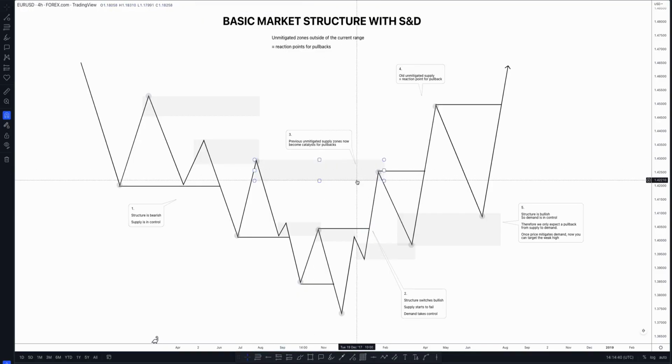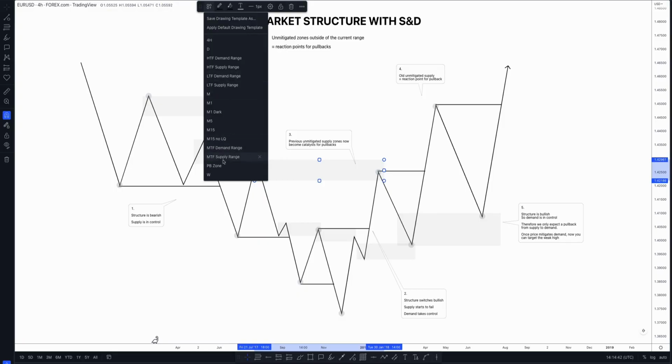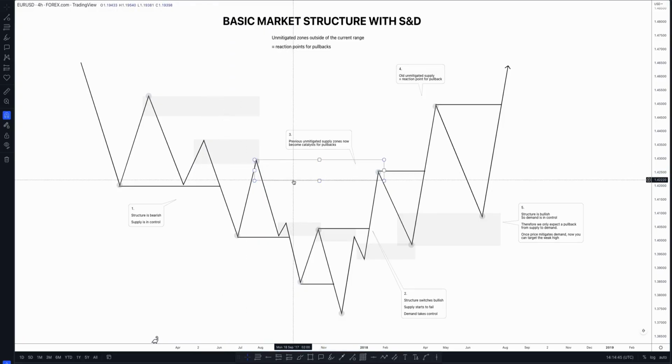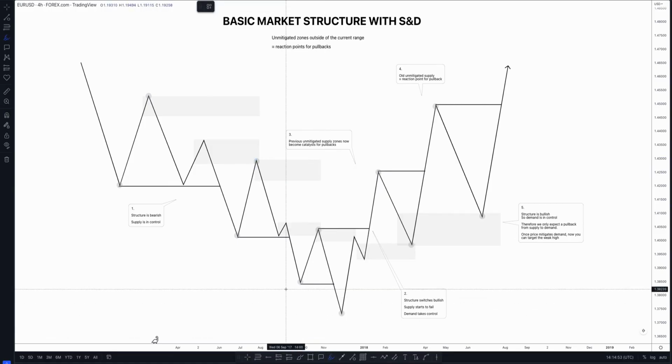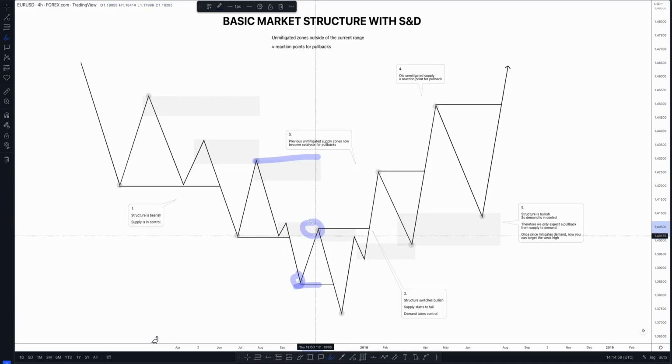Now, do you see how I'm going to make it an empty box, just to show you that now this becomes what we call, I don't really have a name for this, but we could call it a pullback zone. Because previously, I'll just bring it back, when price was down here, and this was our swing high, and this was our swing low, and we were bearish, we were looking to potentially short this zone and this zone. And if price comes into it, we're looking for those big moves, right? We're looking for the continuation of the trend.